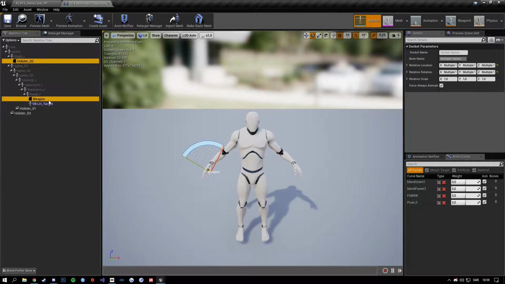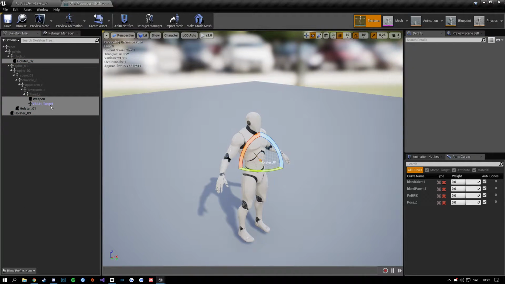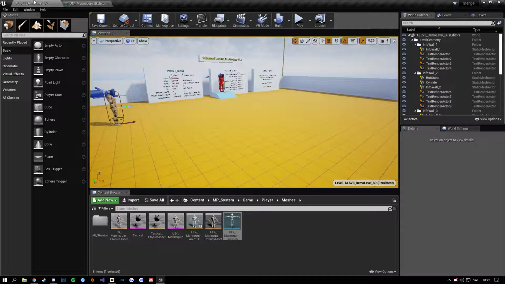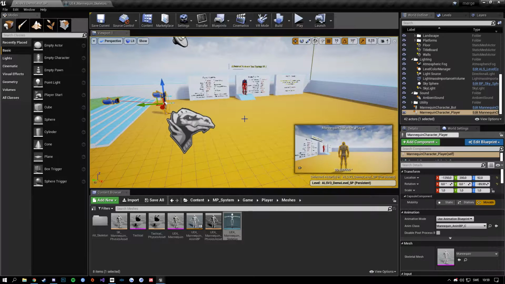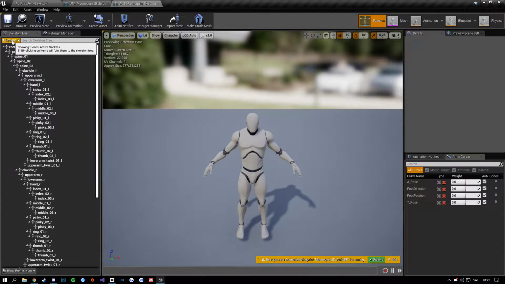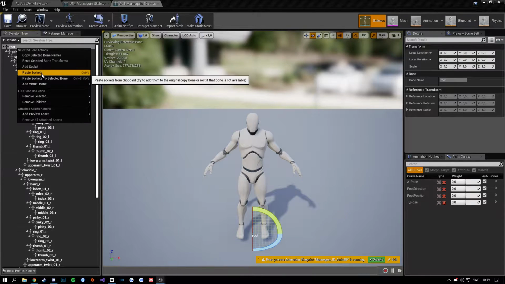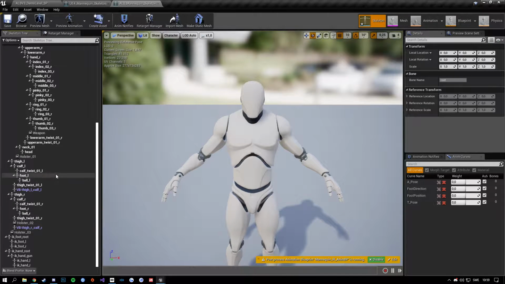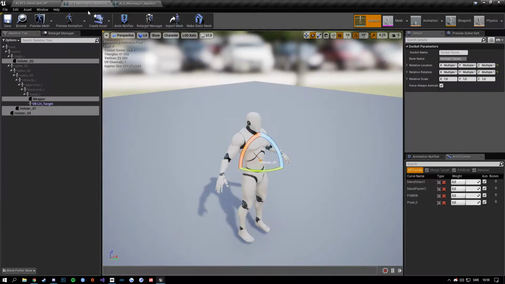Yes, so we can select the sockets and copy them. Then we open up the advanced locomotion character mannequin, open up the skeleton in here, right click on the root and press paste sockets, and it's gonna paste this into the correct location.